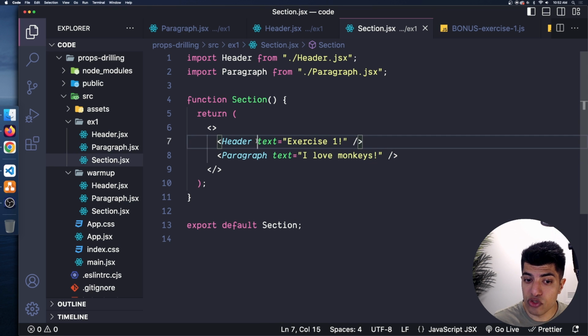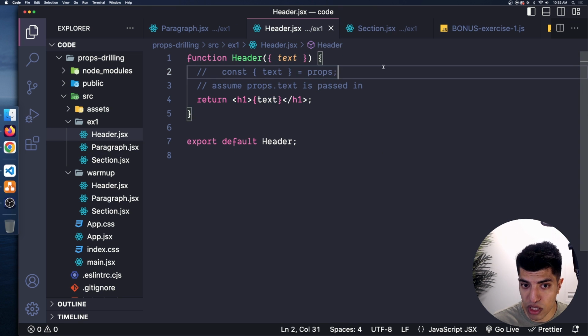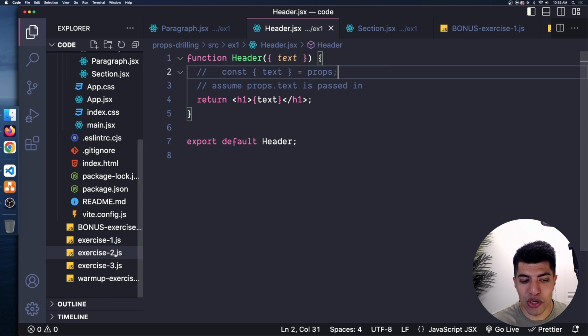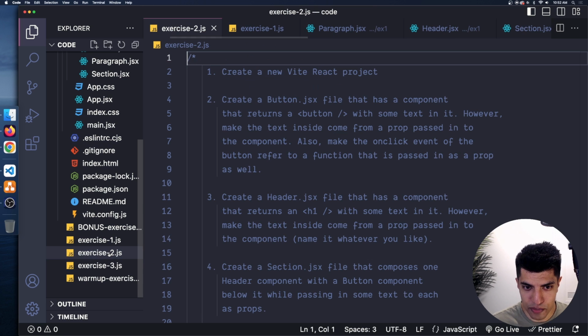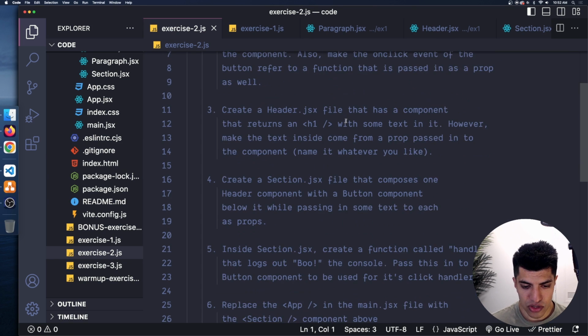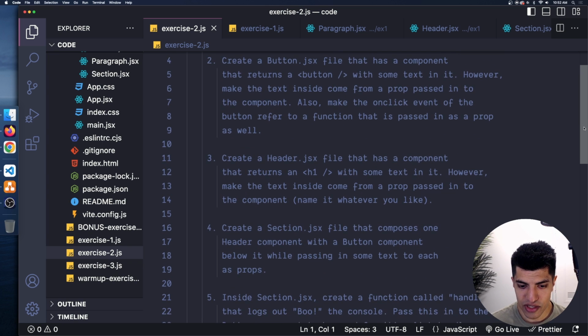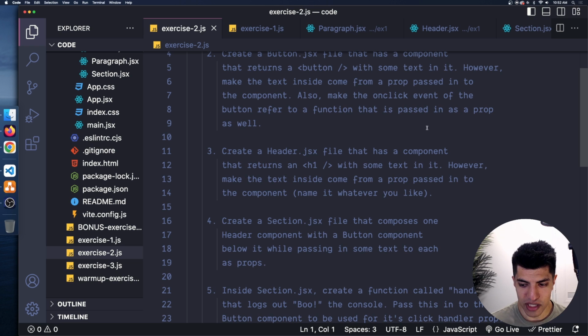And if I was to change this name over here, then this would actually break and this would end up becoming undefined over here until we change this here as well, just so that you're aware of that. Okay, cool. Let's take a look at exercise 2 together. Okay, so this is not all going to fit on one screen, but I'll try my best here. Hopefully that works. There you go.